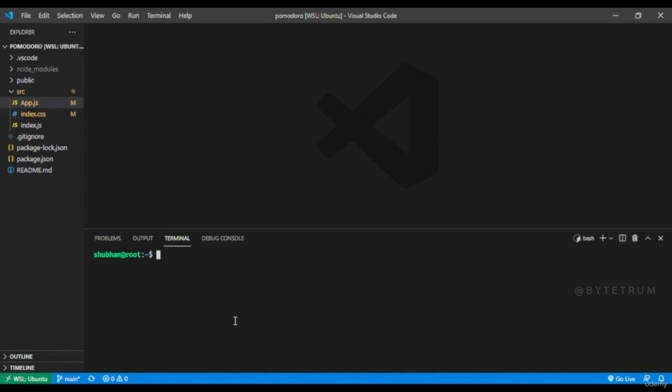Chances are high that you might be using Command Prompt, because that comes built in if you're using VS Code on Windows, so that will be Command Prompt obviously. But I've installed WSL and this is the Ubuntu terminal, so no worries with that. Don't panic, the commands will be exactly the same, there's no difference at all. Okay, so moving on, next let us install our React project.